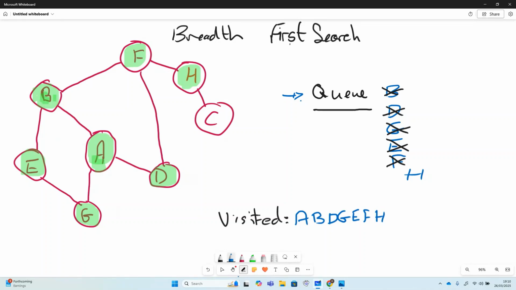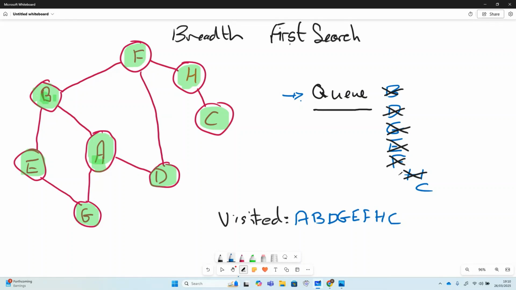So we go back to consult the queue, and at the front of the queue now is H. We take that off and look at H, and find it's connected to C. So we add C to our visited list and to our queue, marking it visited with our green highlight.